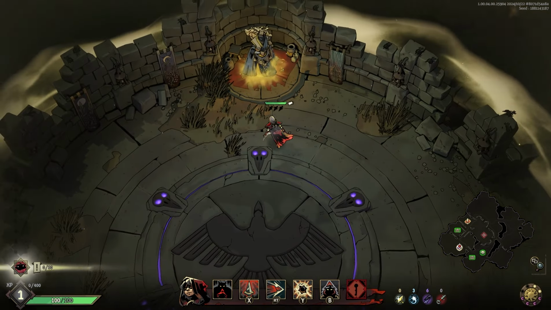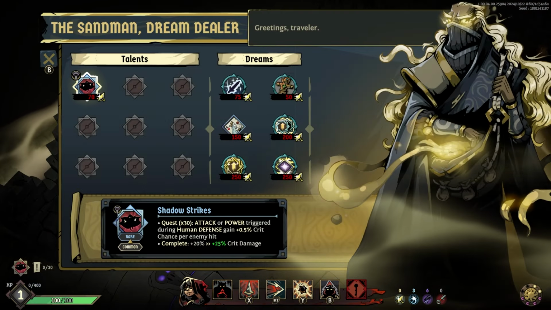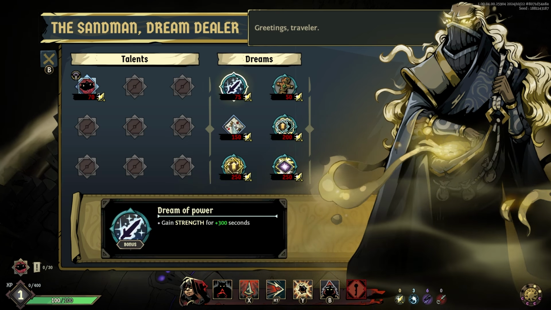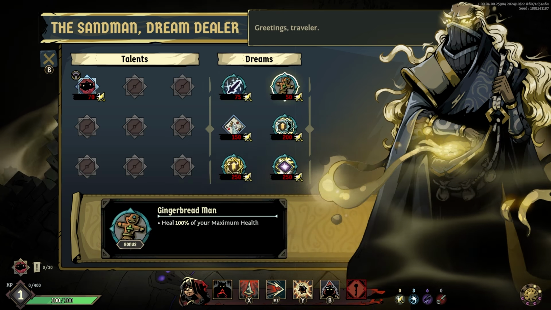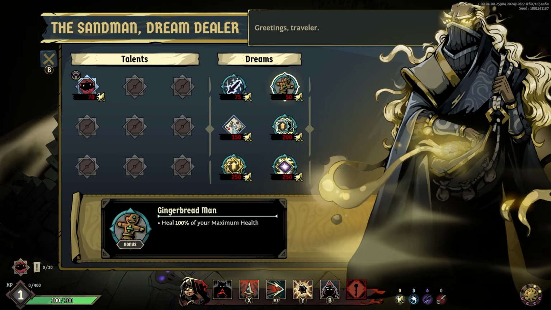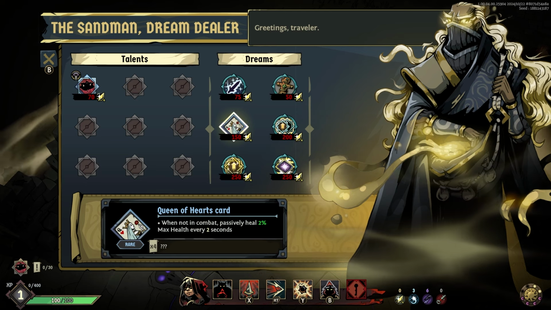So let's go here. Now at the start we have Sandman's kind of our shop here. Obviously we don't have any money yet, but we can take a look. Gain strength for 5 minutes. We could heal for 100% for 50... what is this again? I forgot what it's called, but money. I'm just going to call it money.